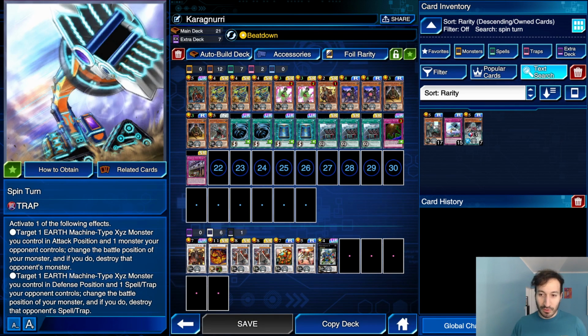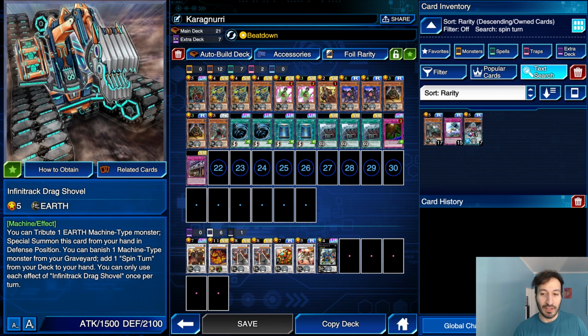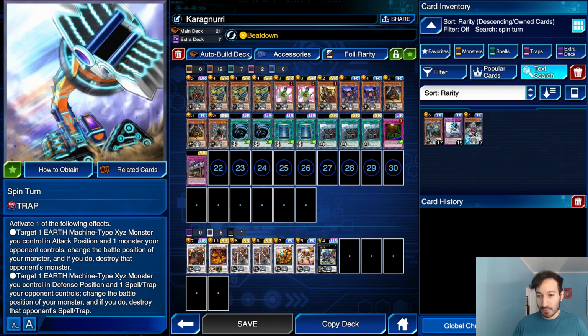This card is searchable off of Drag Shovel, and it's a searchable disruption, it's a monster pop, but we don't have the Xyz to use with it. So it needs an Earth Machine Xyz type monster, so I have to wait for that. But I came up with something else. Shout out to the dad on the Duel Links meta Discord. He started the idea of playing a mix-in Karakuri engine, and I thought, hey, we can build on that.